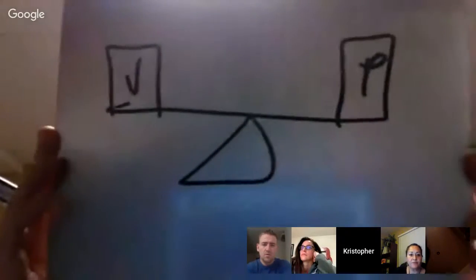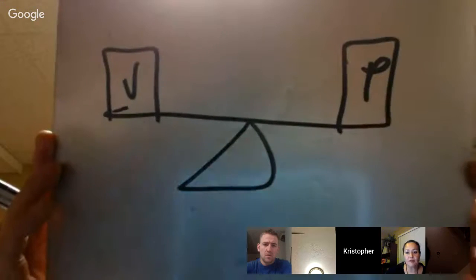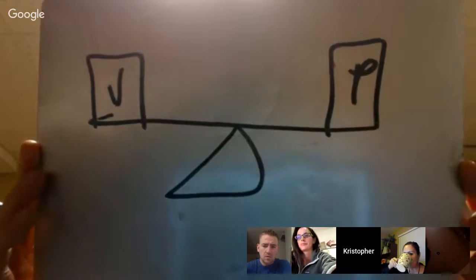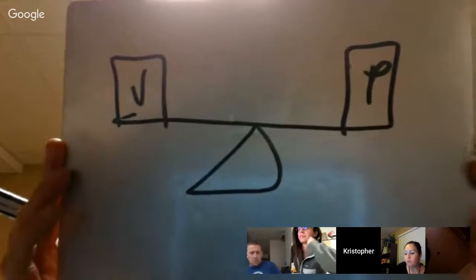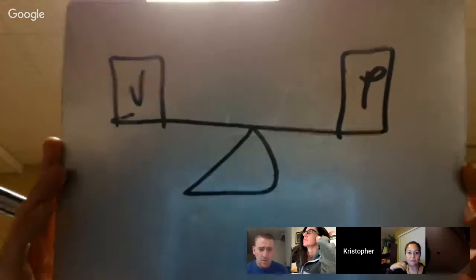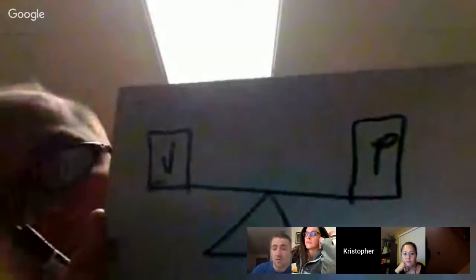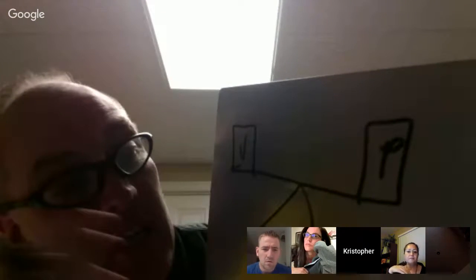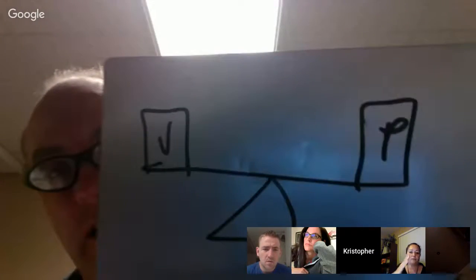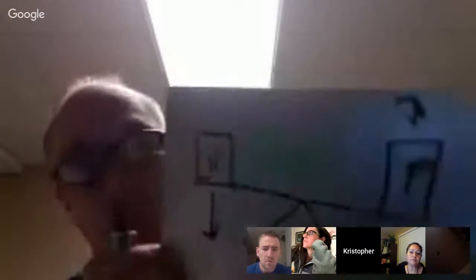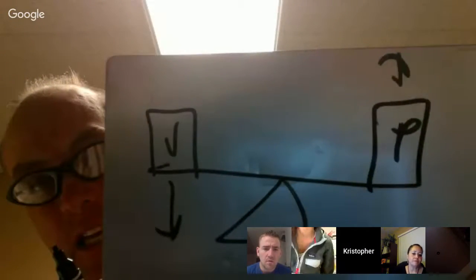So those are the two things. Okay, you guys ready for something? Can you see my screen? There's a balance again, right? Ventilation's on one side and perfusion's on the other side. So what happens if my ventilation is higher than my perfusion, my oxygen getting to the blood? What's going to happen to my scale if ventilation goes up? It's going to be out of balance, right? My ventilation is going to get heavier, and it's going to force my perfusion up. They're not going to be in balance anymore, and we want them to be balanced.